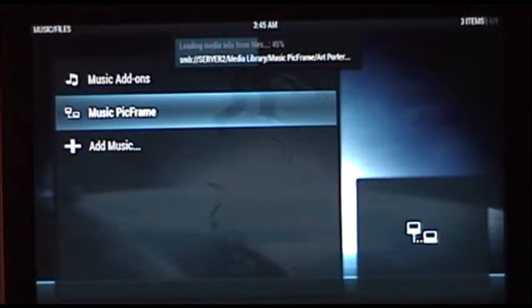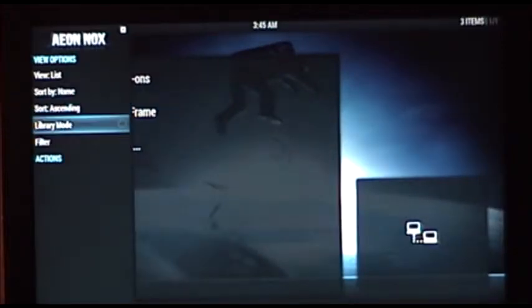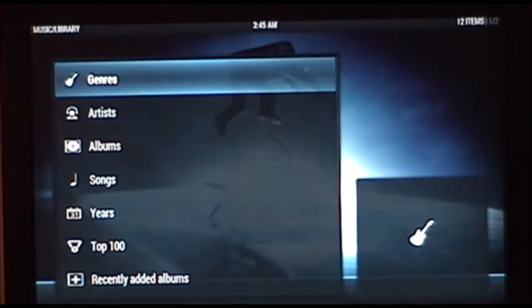And I've only got a few songs in there, so this won't take that long at all. Okay, so that's done. So now we can arrow over. You can see library mode is now enabled, or we can get into that mode.